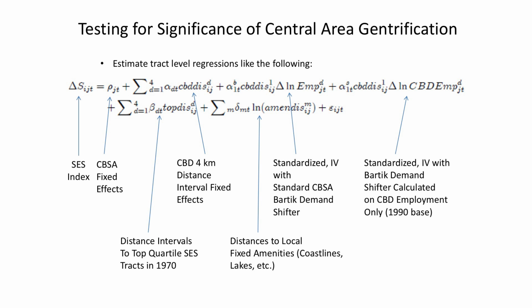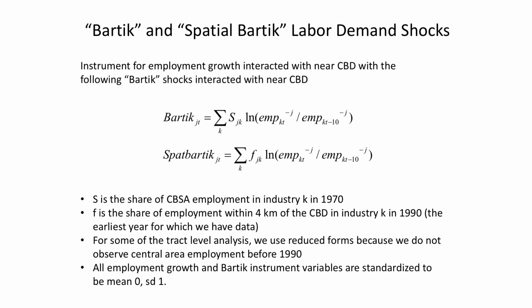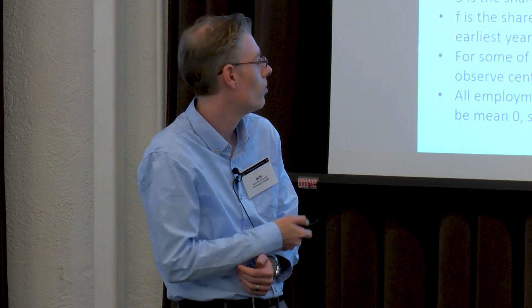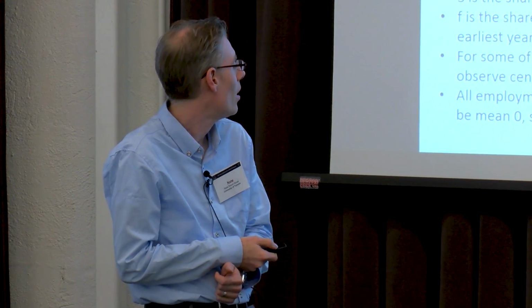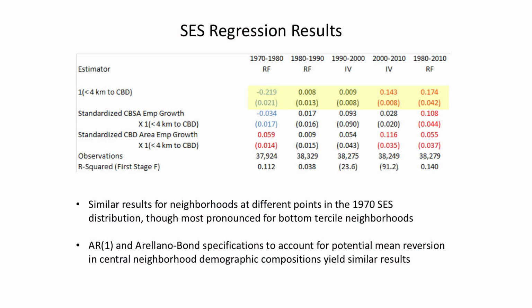But first I want to show you just a specification where we put the socioeconomic status from before on the left-hand side to convince you that these downtown neighborhoods, in a statistical sense, their demands in an aggregated way are looking very different over time. Okay? So we have this employment growth at the metro level, which we'll instrument with a metro level Bartik, and near the CBDs, which we'll instrument with a CBD-oriented Bartik. And those are going to be standardized. Okay? So this is just the SES index on the left-hand side.